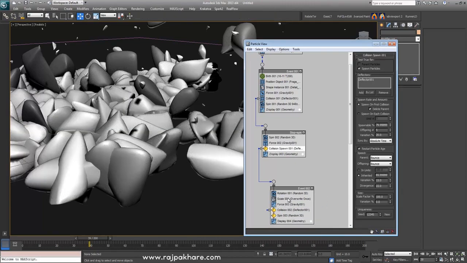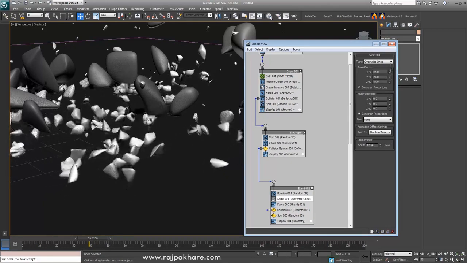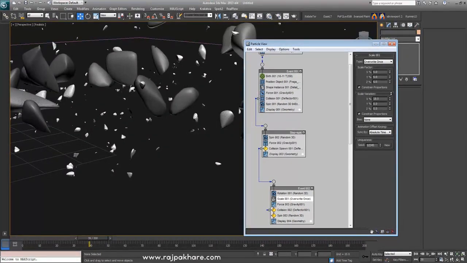So we can add some variation by using scale operator, reduce the scale and increase the variation.